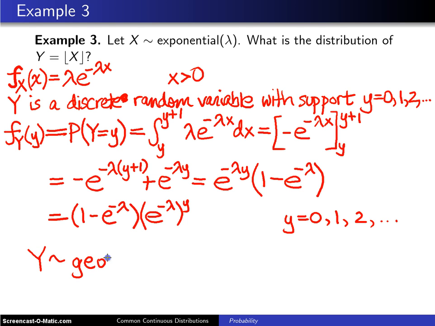Notice it is geometric with a lowercase g. And that is because its support begins at 0. And this right here played the role of p, which was the parameter of the distribution. So the parameter here is 1 minus e to the minus lambda.